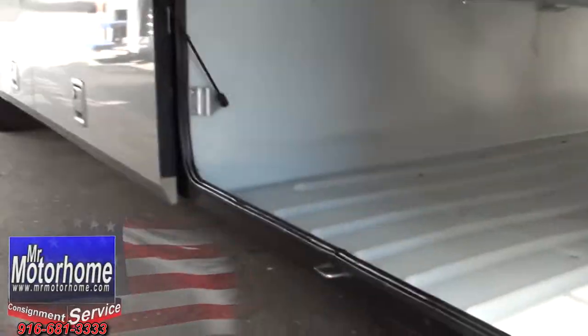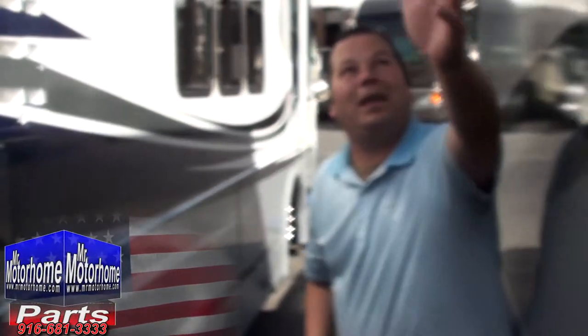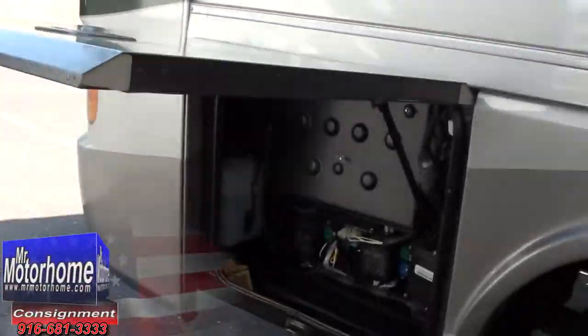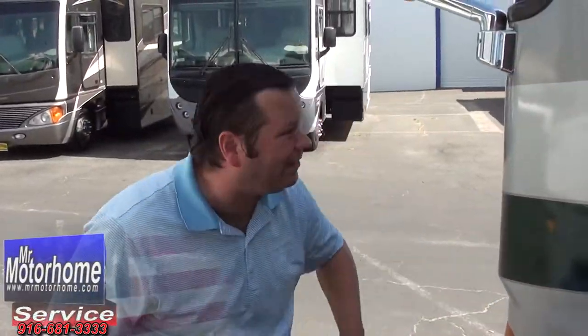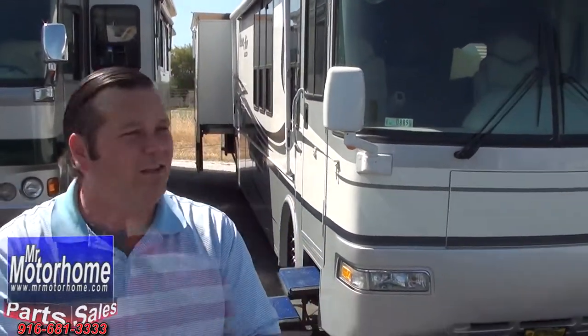37 years we've been selling these, the whole time with an A-plus rating with the Better Business Bureau. Nice awning covers that we guarantee to be really in good shape, and you've even got awnings on your windows, protected by metal to stop the sun's UV rays from eating away at it. No matter where you go in the world, if you ask somebody about Mr. Motorhome, they'll say he's got a great reputation — earned over decades of selling fantastic stuff. Come on down. We're at 9501 East Stockton Boulevard. We've got parts and service that's fantastic, and our consignment program doesn't cost you a cent — you get beautiful staging and fantastic video tours.